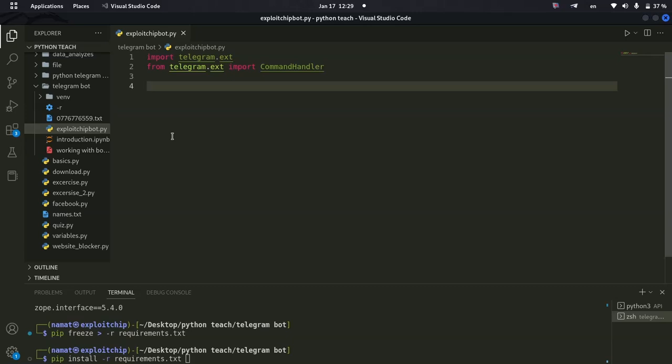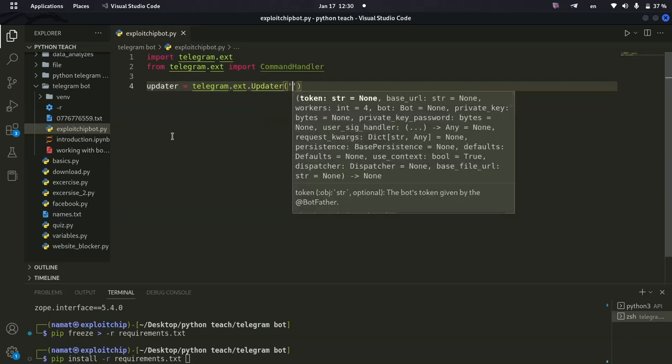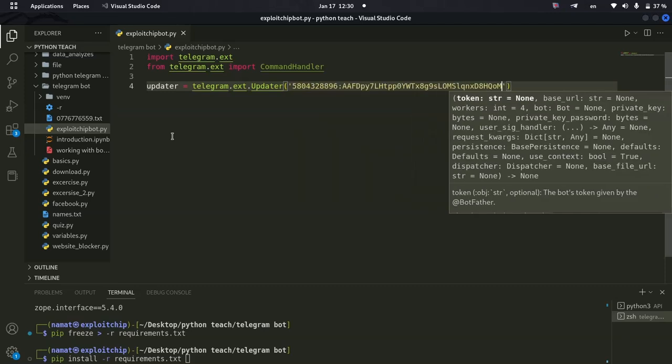Great, now I need my API key. So I'm going to create a variable named updater. It is equal to telegram.ext.Updater with capital U. Updater, right here we have it. And then I need my API key that I already copied.